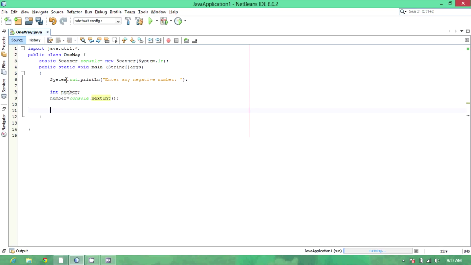To start the if statement, our condition will be if number is greater than 0. Then we will display the statement that corresponds to the condition.